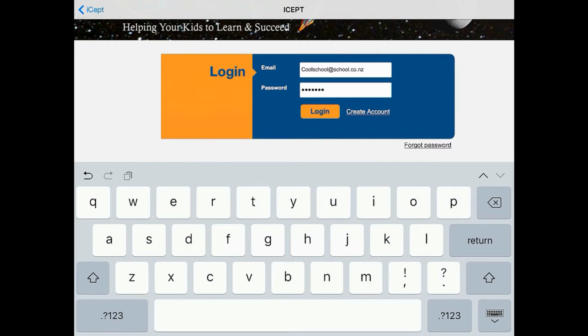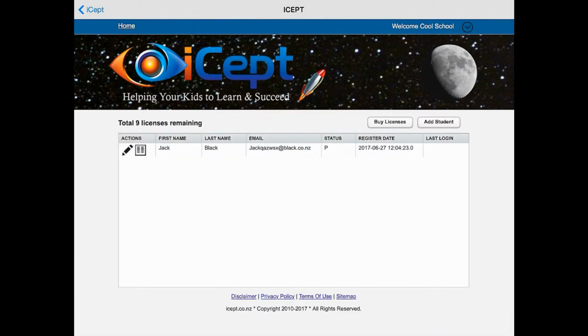Now select Login, and what you should see is your multi-license account being displayed.